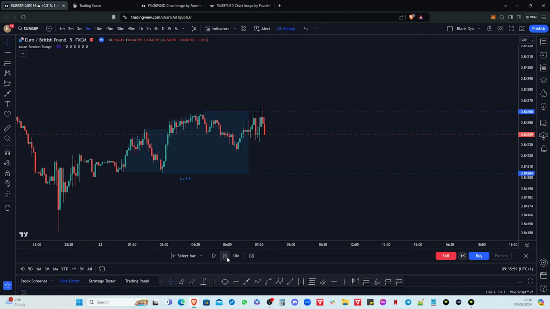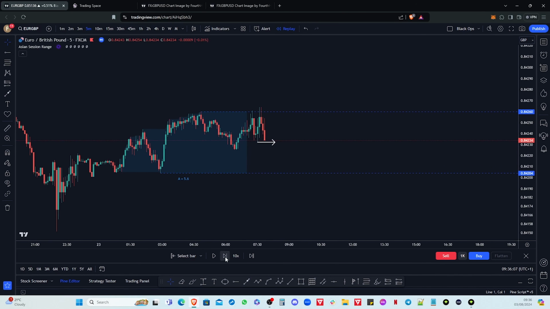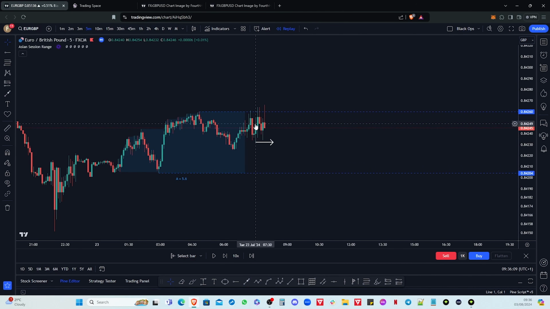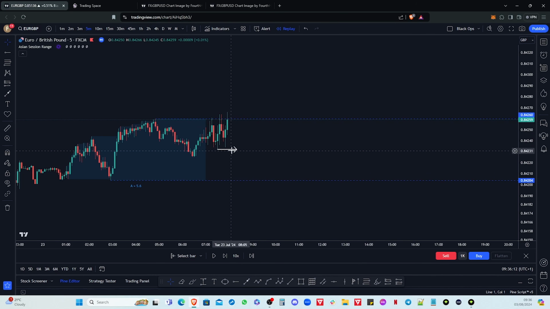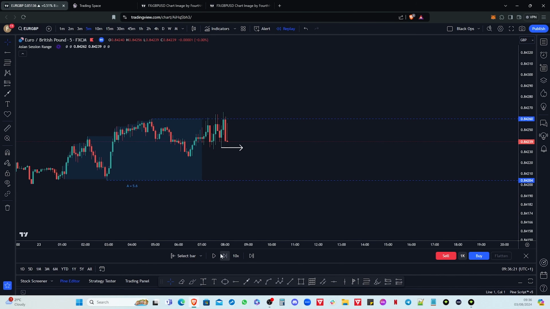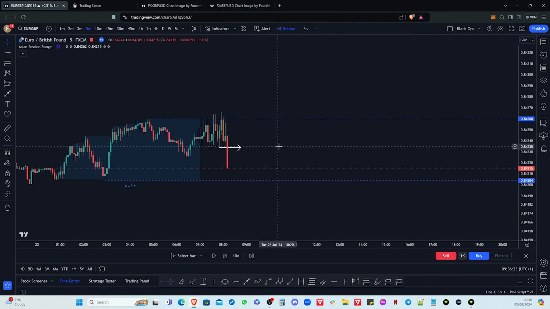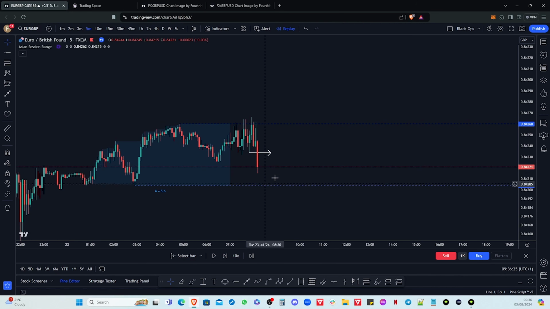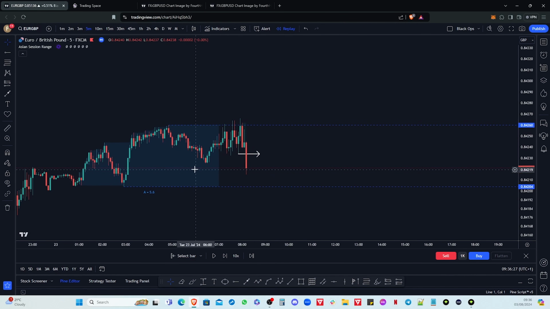So if we look at what price is doing now, we're just looking for a breaker structure of this low here. In fact, I should actually mark that out. If we can get a break of this low, nope, we've gone high again actually. So then we're looking for a break of, say, this low, and then okay, now we've got a breaker structure. That's perfect. Price has closed below, and now we're going to look for where we can get an entry.